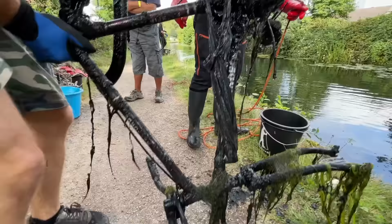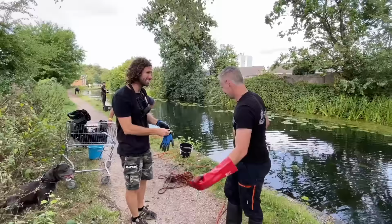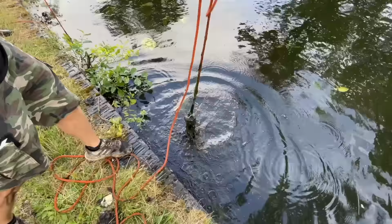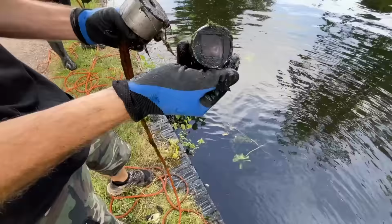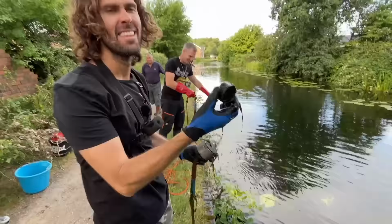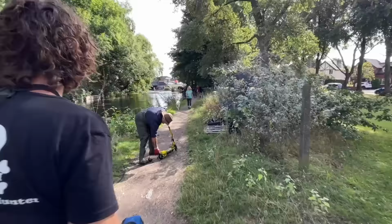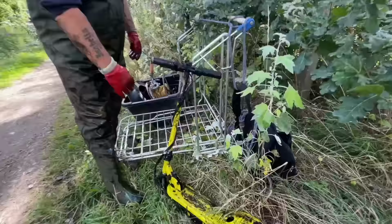Let's sit that over here. Oh, well done, mate. Time for me to get my magnet in there. Adam started strong with a bike. Magnets away. I had something on there, but there's so many weeds down there. What do we got? I've got something here. First cast, we've got, oh, it's a solar light. That'll come in handy for the camper van. Bit smelly though. What do you got? Oh, nice. Electric one. Oh, that's awesome. It's a rider. It's still good. Nice one. That could be find of the day. Keep a hold of that one.